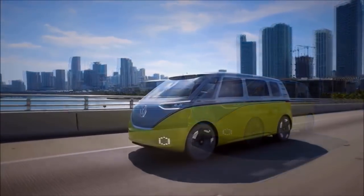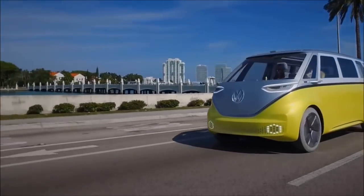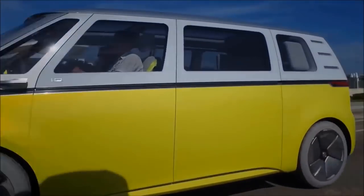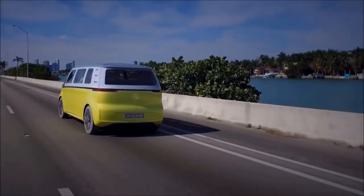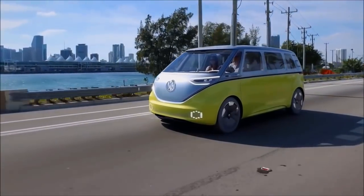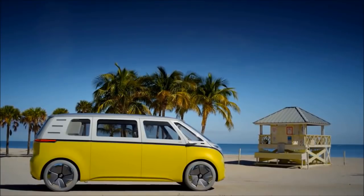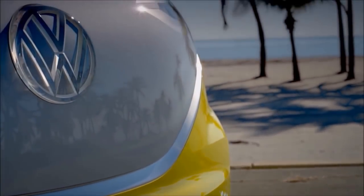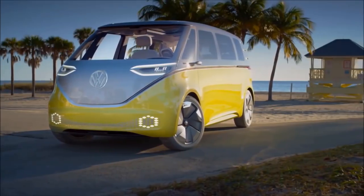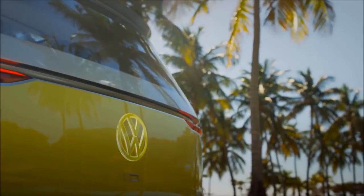Volkswagen has brought back its popular camper van in the form of a futuristic self-driving minibus. Unlike the firm's ID concept car, the ID Buzz minibus sports a more vintage style. Like the original VW camper, it features a distinctive two-tone design. The van runs on two electric motors, making it emission-free. This ID concept vehicle will also be able to drive fully autonomously in the future, claims Volkswagen.